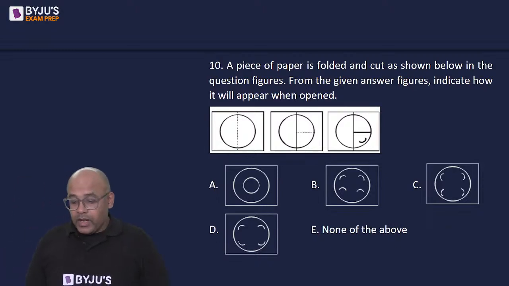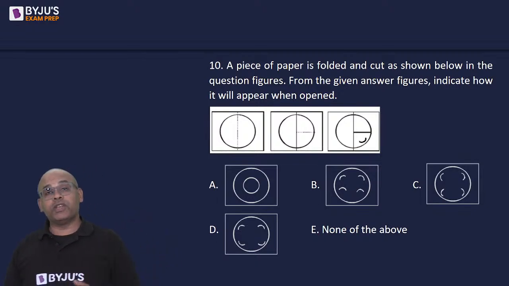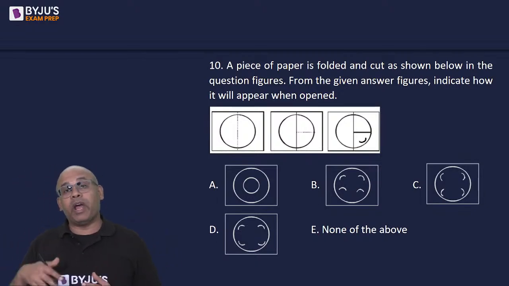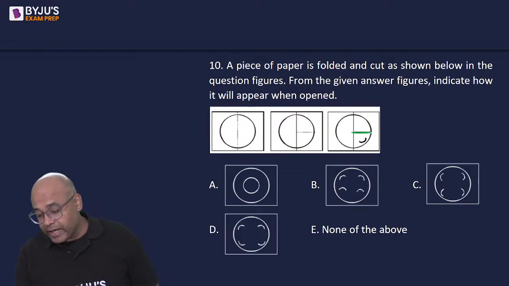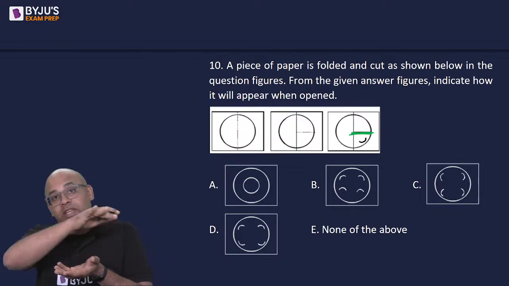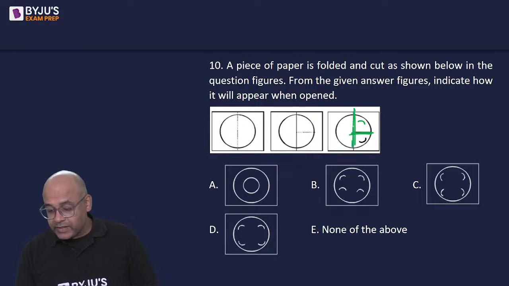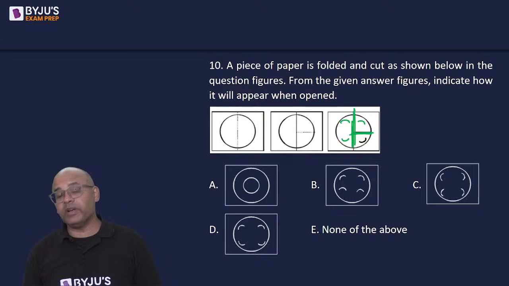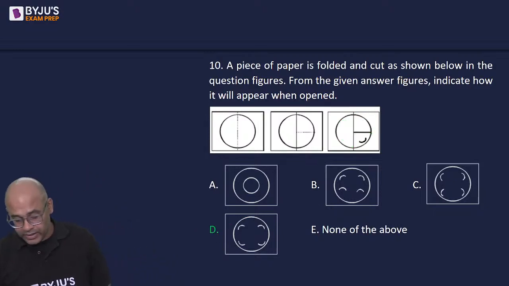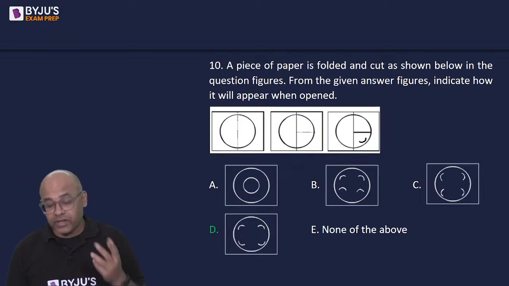Alright. Next we are talking about folding of paper. So we know the logic here. The logic is when you fold a paper and unfold it, you will get a mirror image. So here is the mirror. Whichever direction it is folded, when you unfold, that fold becomes the mirror. So it will become like this. Next, this is the fold. So when you are unfolding to the left, then this and this will become the mirror images because this is the mirror now. So you clearly have option D, right? So these are all concepts that we have seen. It's just a revision of the concepts.